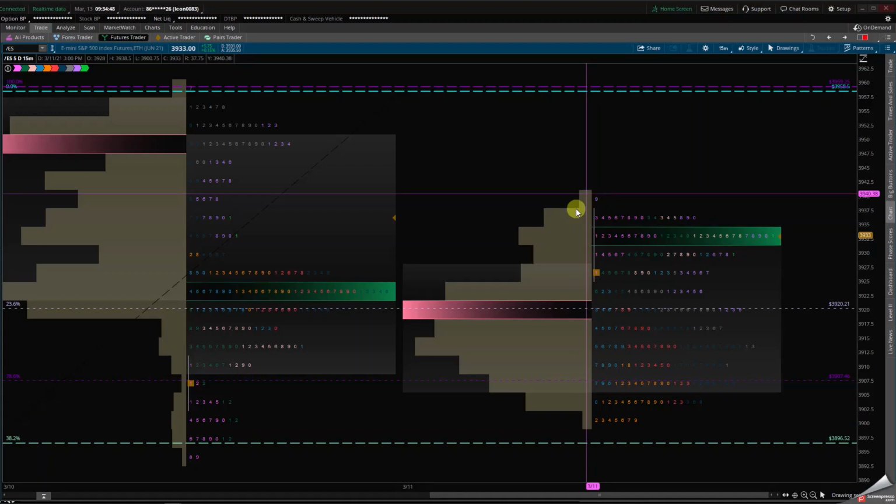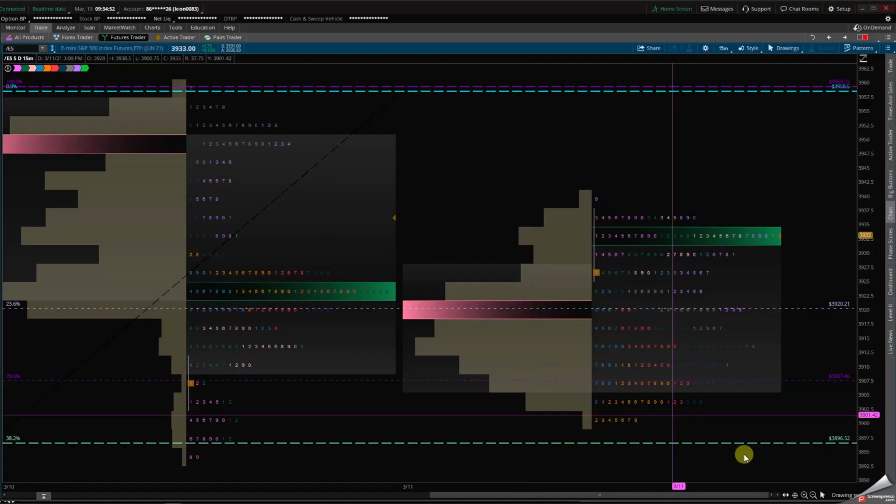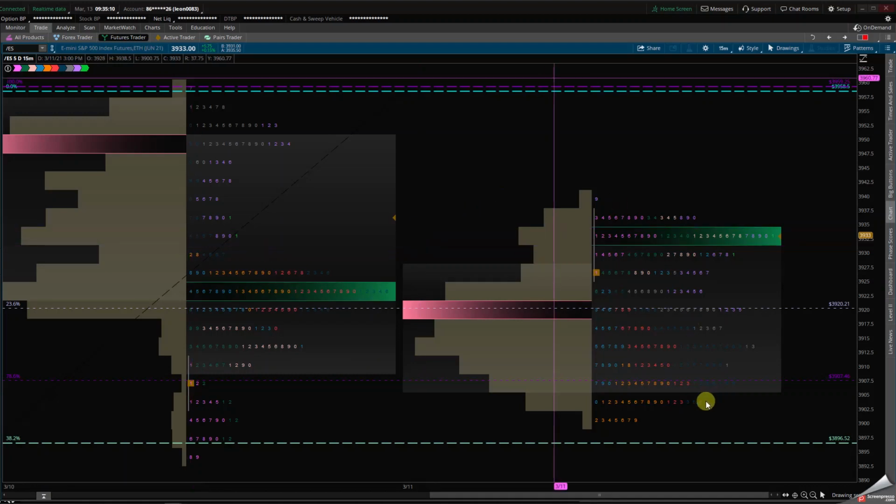Where were the most contracts spent? Here. But if you look at the closing in relationship to where the open was, it gives us an idea where the highs and lows are in relationship to the prior day. What did we do? We closed right inside the prior day's range. In order to continue higher, we have to either break above this area or fall below it to continue on either side. And that's how you use the volume profile.